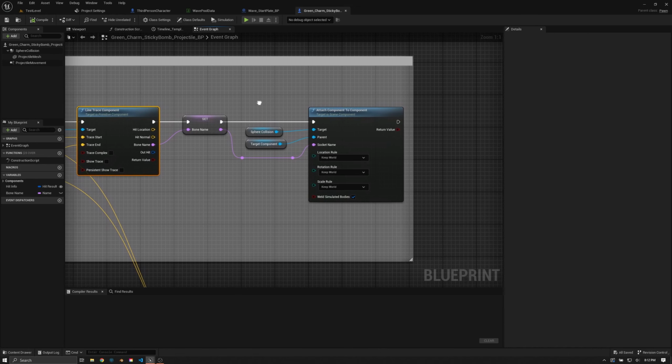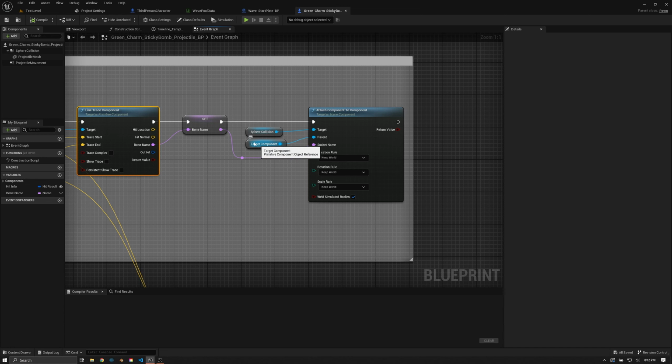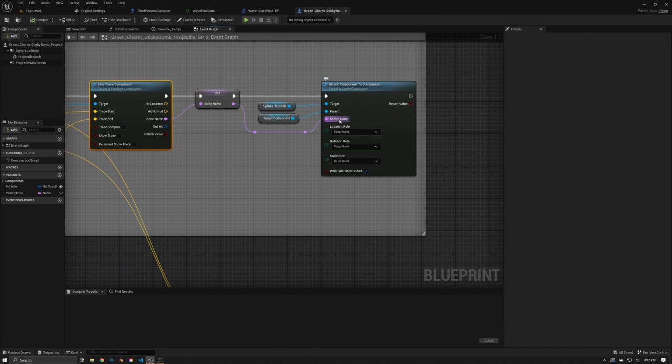The target is the sphere collision since it's the default root of the projectile. We need to parent it to the target component, which is the enemy we hit, or in our case, the bone we returned from the component trace. I finally set the rotation and scale rule to keep world. If you don't keep it set to world space, the projectile will teleport off to the wrong location and it'll just look like it disappears.